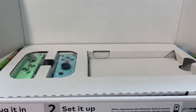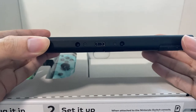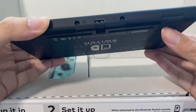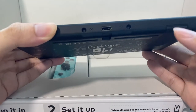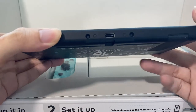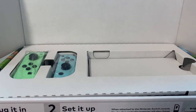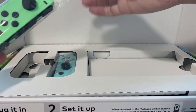And on the bottom, of course, we have the serial number as well as the USB-C charging port. So that is there. And again, of course, you can open the SD card slot from the bottom here. Let's see if the Switch is all powered up. In order to use the Switch, of course, we need to take out the Joy-Cons. So I'm gonna take out the first one, the green one over here.